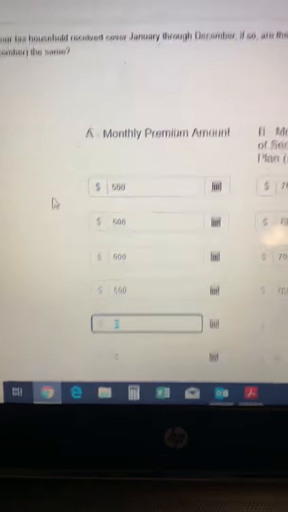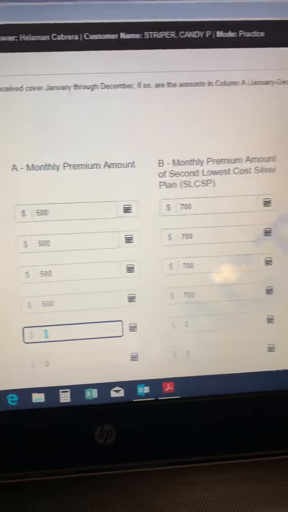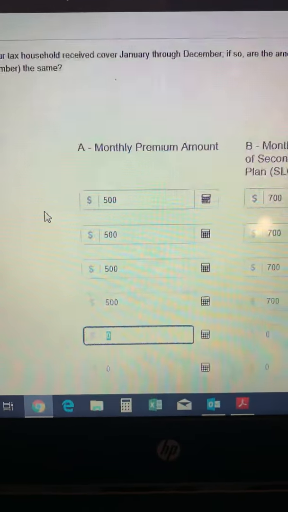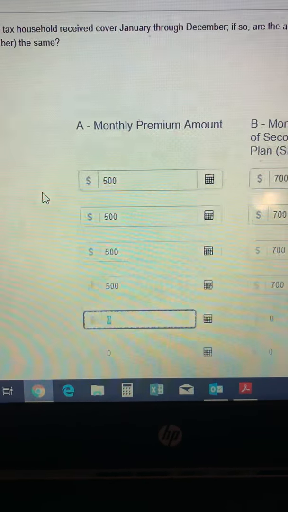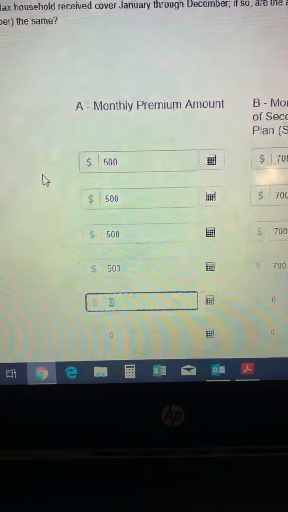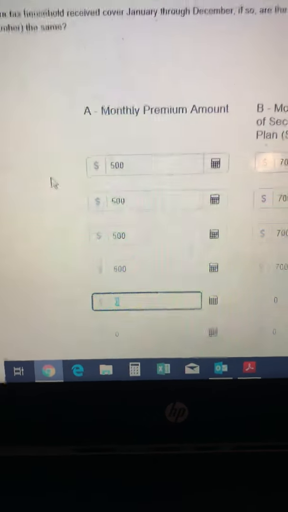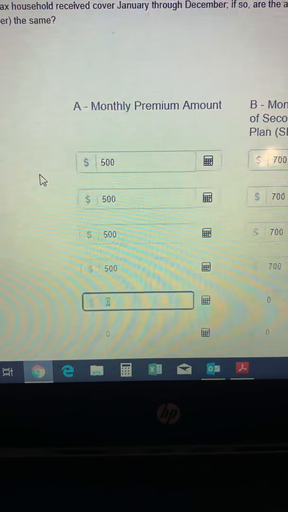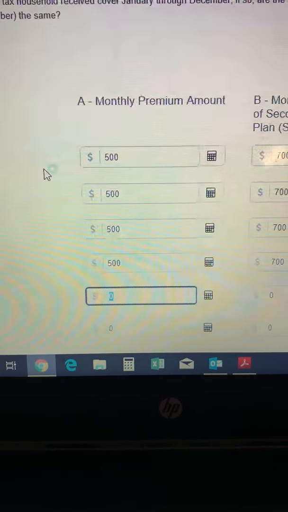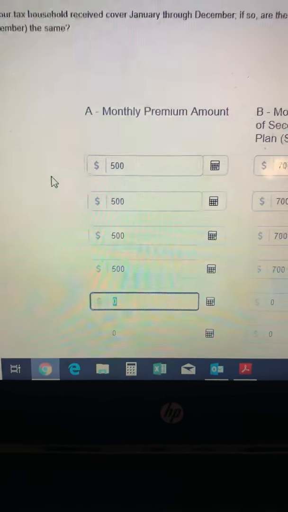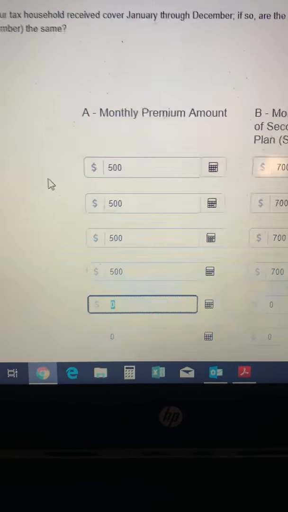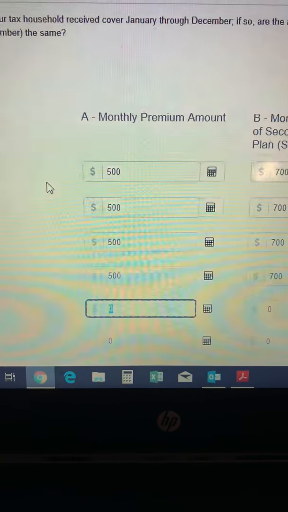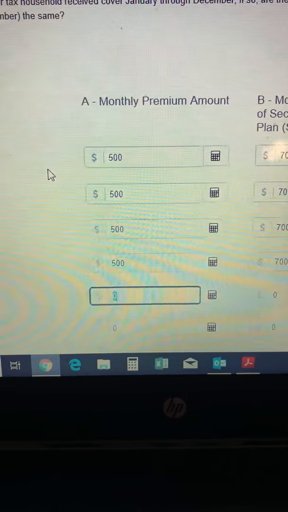So jumping right into it, so it doesn't take us too long tonight, we got column A here, and this is actually just in our Phoenix. This isn't the actual 1095A, but it does have these three columns. So column A is our monthly premium amount. This is the amount that the insurance company is billing you for your plan. So let's say this was your 1095A, this is your monthly premium for your health insurance. This is what the insurance company, whether it's Select Health, whether it's Montana Health Co-op, any of the ones that are on the marketplace, this is what they bill out.